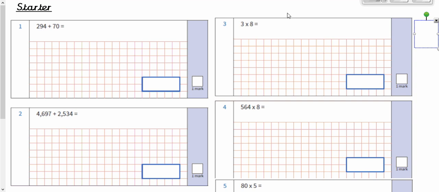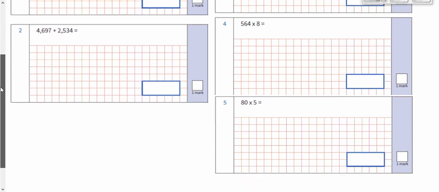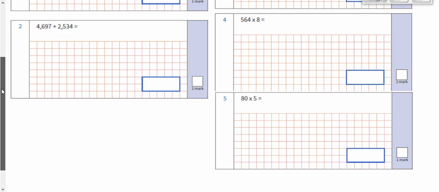So 4 are here. So for the first 4, in a second, you're going to pause the screen, and then you're going to complete these 4, and then I'll move it down to the 5th question. You'll pause the screen, complete that, and then we'll move on to answers. So here's your first 4. So if you pause it now, and then brilliant, so you've had a bit of a pause of it, so hopefully you'll have paused it, and now we scroll down to question number 5. You can probably see it anyway, so give it a pause again, have a bit of a go, so pause it now.